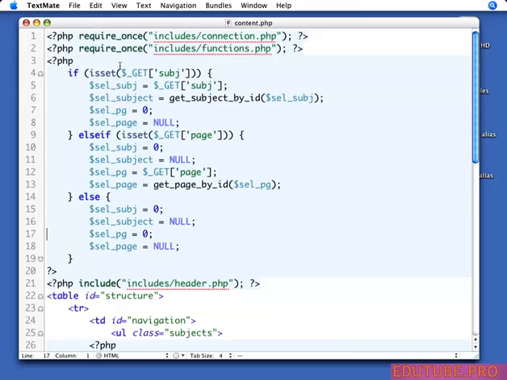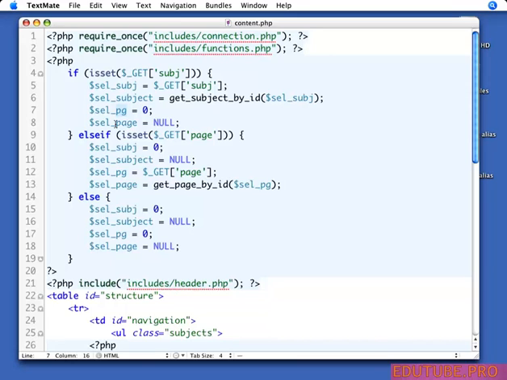Let's take a look here at what I did inside of content.php. This is a little bit of overkill now, and I'm going to do some refactoring in just a minute. But what I did was I took select subject, and inside the isset for subject, I went ahead and found the selected subject. That's what we had done before. I just moved it up into isset. And then, in the case when the subject was set, I set the page equal to 0, since that would be the ID, and I actually changed it to be SEL_PG, because I wanted to be able to use SEL_page equal to the selected page. And that's equal to null.